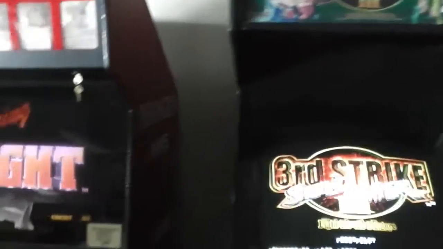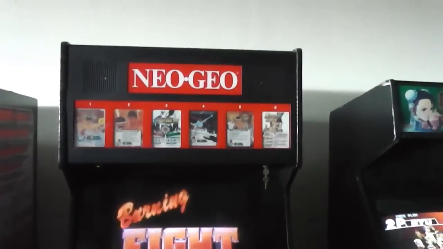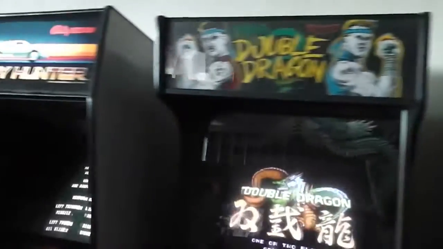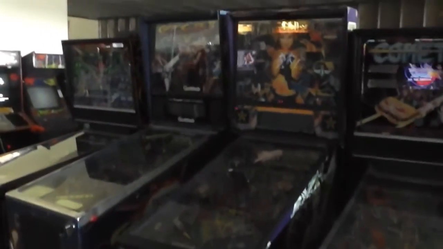Street Fighter 3, and we've got a Neo Geo, big size Neo Geo, big red 6 slot, Punch Out, Double Dragon, Upright Spy Hunter, and over here we've got Turtles, more pinball machines, Pinbot included there in Street Fighter 2.